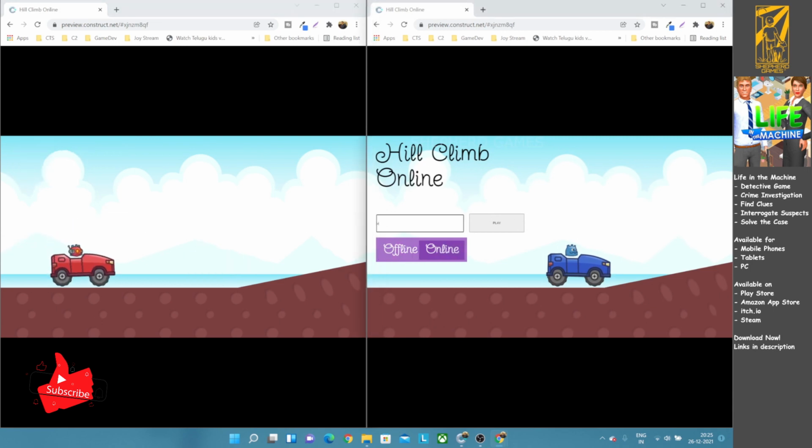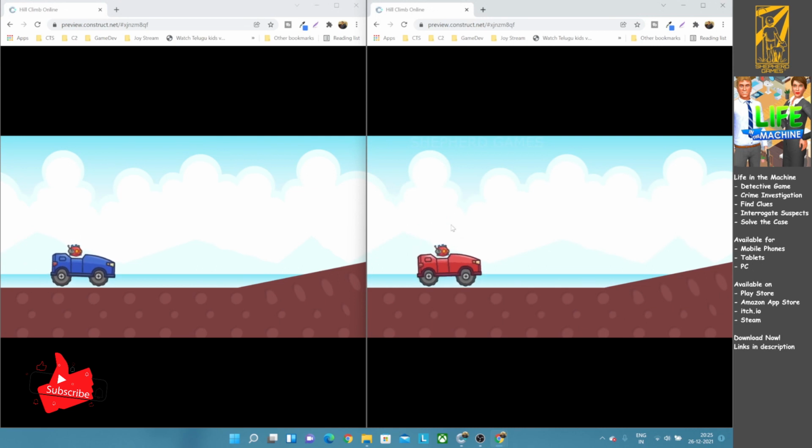So we'll have to keep changing the choices to make it work better. Okay, so this is working fine, this is also working fine. You see that? So here blue is having more opacity than the red, and on the second screen, red has more opacity than blue.